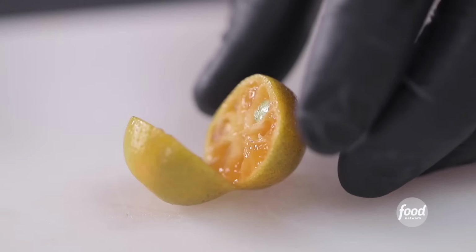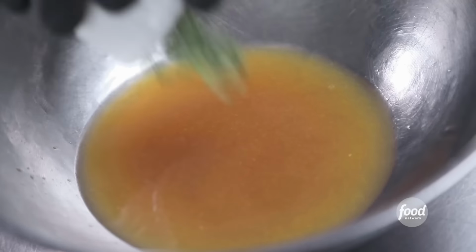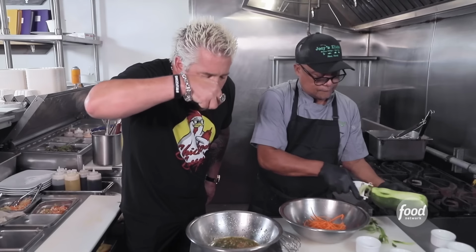You know what time it is? Flavor time. So what is this dish called? Garlic Hawaii shrimp. And we're gonna make a calamansi fish sauce. This is our calamansi, a cross between orange and lime. A little tart. Calamansi, balsamic vinegar, sweet chili sauce, fish sauce, cilantro, garlic, a little bit of salt, and sugar. And the salad consists of the julienne carrots and the green papaya.